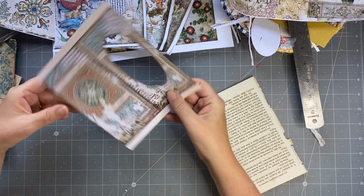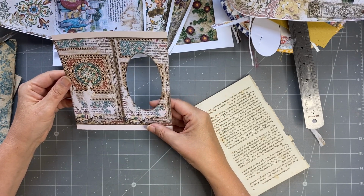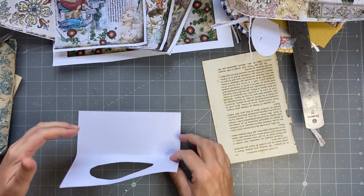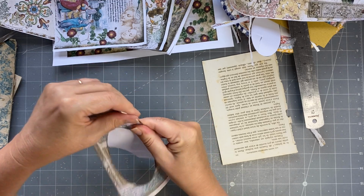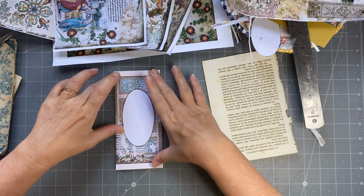And so basically, I guess you could have it open like that if you wanted to, and have it as a side tuck, a big side tuck, or I'm assuming it's meant to be folded. So let's try and line it. It should be straight because I did cut it with my cutter, as long as I lined everything up properly. You fold it like that and you've got a window, you see.